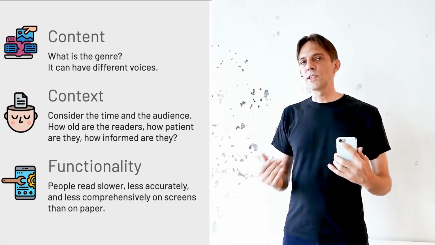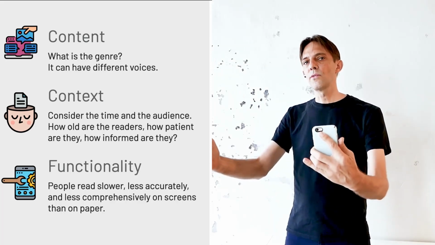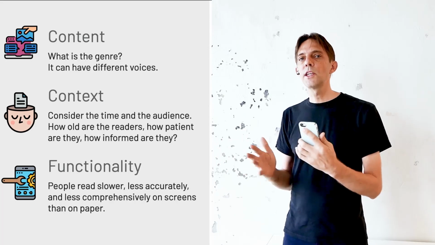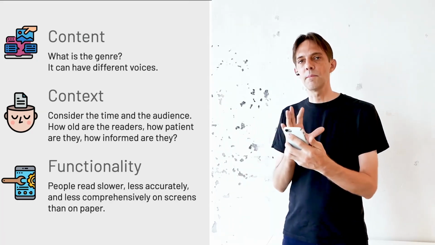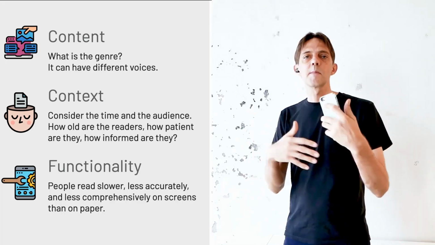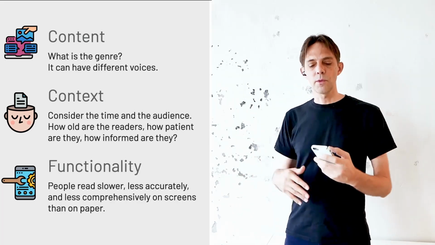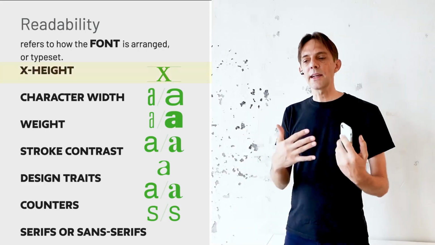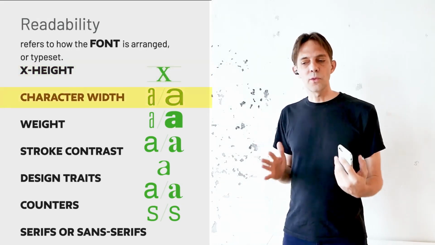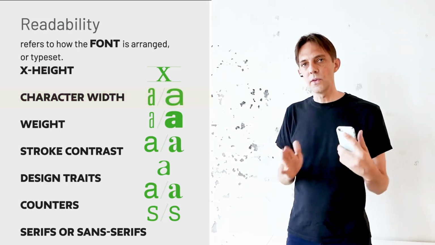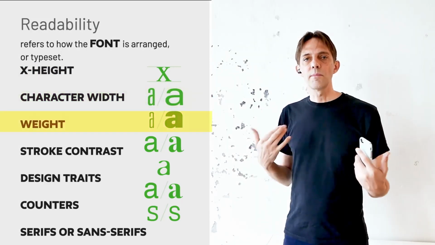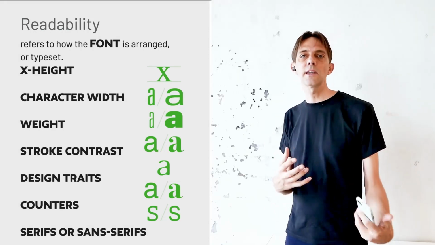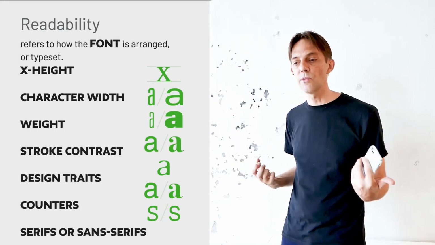Then functionality is sort of just technical. The screen is usually further away from us, so the typefaces by default in the browser are already 16 pixels, just because it's further away, but it really depends. On the phone now, we have it almost at the same distance as a book. So this functionality might have to consider what's most readable for what you want to build there. The x-height is important. The character width, if it's too extended or too narrow, is harder to read. The weight, how thick and bold. You don't want to set the whole text in a really bold typeface. It would be very hard on the eye, but if you have a headline that stands out, a few words, then that's very comfortable and very effective.